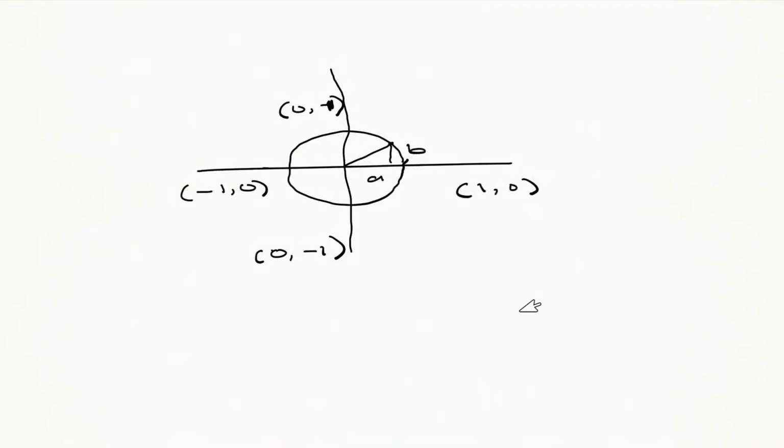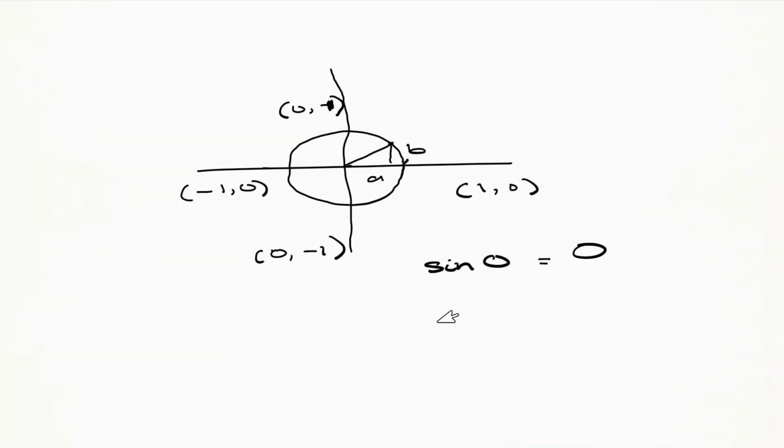Okay, so back to the unit circle. If we had sine of 0, now this time remembering that sine of 0 is your b value, right? That's your y coordinate on the circle. Sine is giving you from the y coordinate. So sine of 0 is 0, right? Because here it's 0. We're starting right from here, going anti-clockwise.